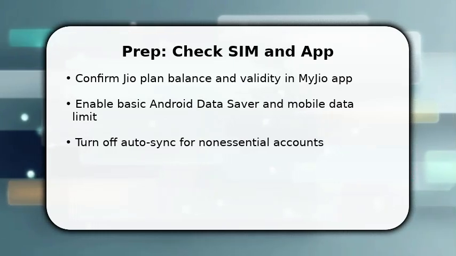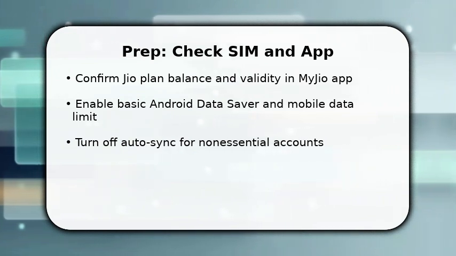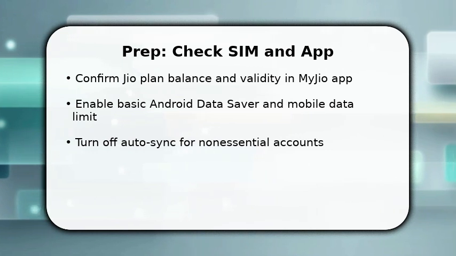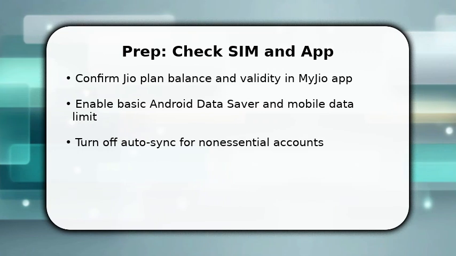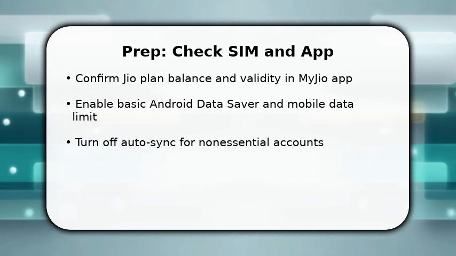You start by confirming your Jio SIM balance and active data pack in the My Jio app so you know your baseline allowance. Once done, open your phone settings and enable Data Saver. This prevents background apps from burning megabytes. Make sure auto-sync and automatic app updates are off. They silently use a lot of data. Doing these first gives immediate savings and prepares your phone for the deeper, app-by-app controls we'll apply next.